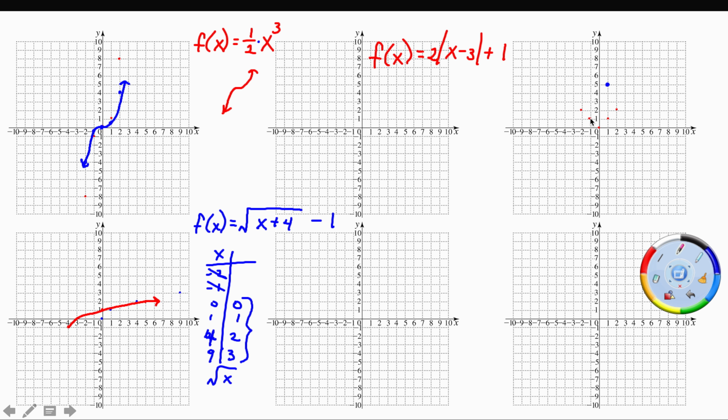I'm going to move this point right 3, 1, 2, 3. My y value is at 1, so if I multiply it by 2, it changes the y value to 2, and then it goes up 1. Move this one right 3, 1, 2, 3. Multiply the y value times 2, but the y value is 0, so 0 times 2 stays there, and then it goes up 1.